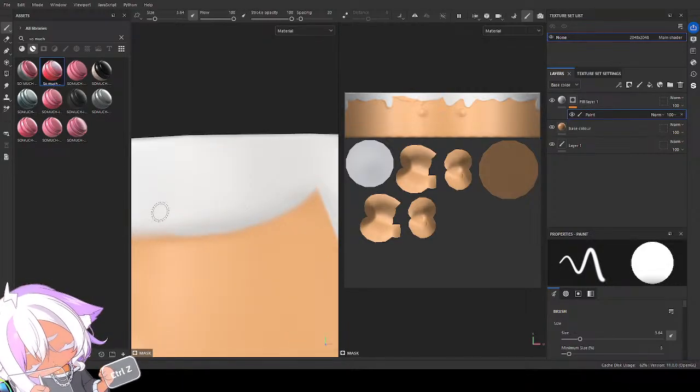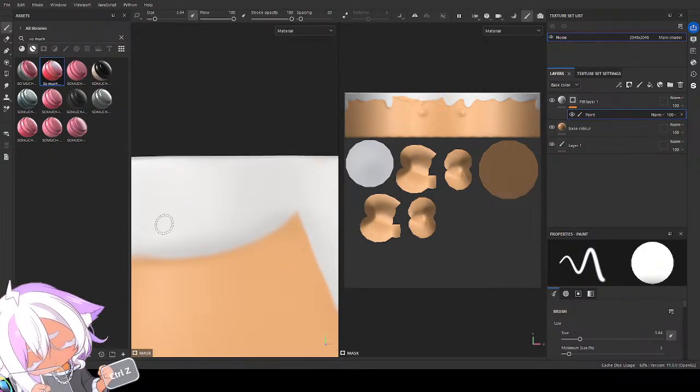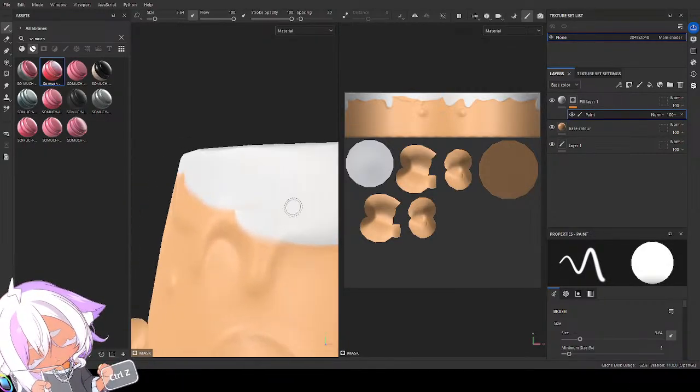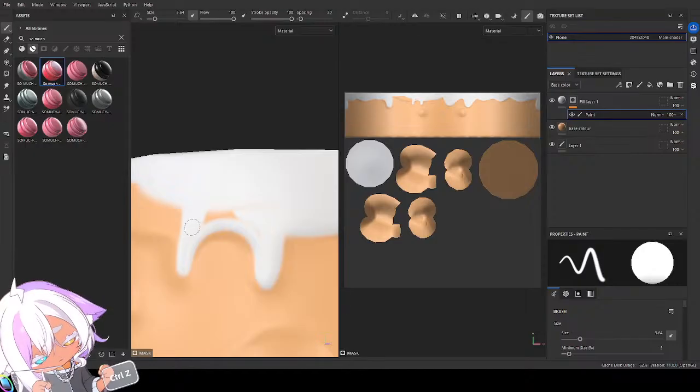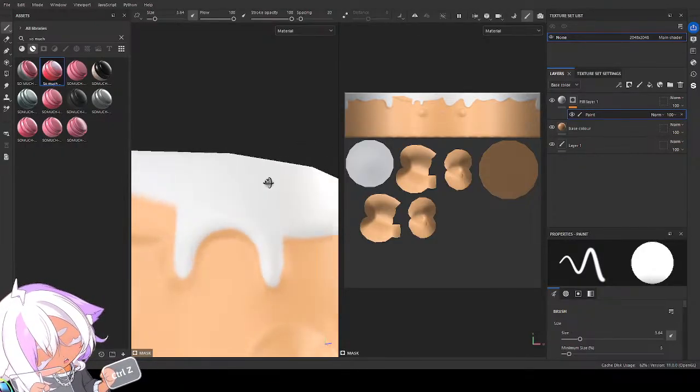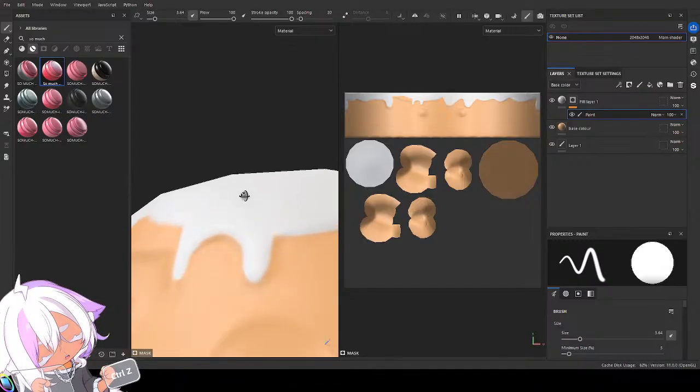Keep going. Oh, see here we need to do a bit of the detail. Okay.